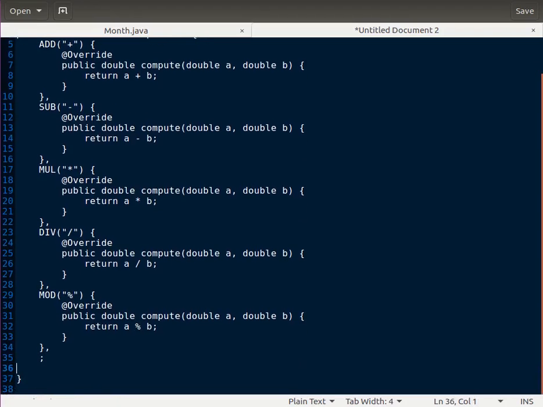And what are the things? We have the private string, one is the symbol, and we have got the constructor. Okay, so the constructor for the arithmetic operator takes a string.